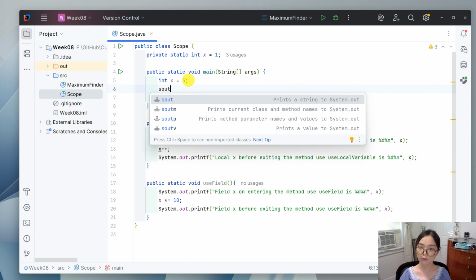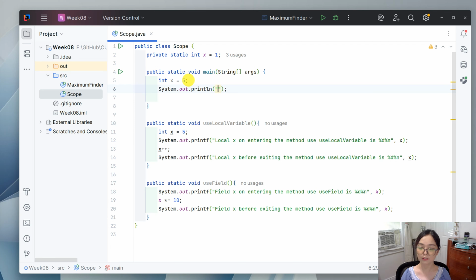So let's print out some prompt here. Local x in main is, sorry, it's supposed to be a printf. Okay, and we will put x here. So this is the local variable for x.